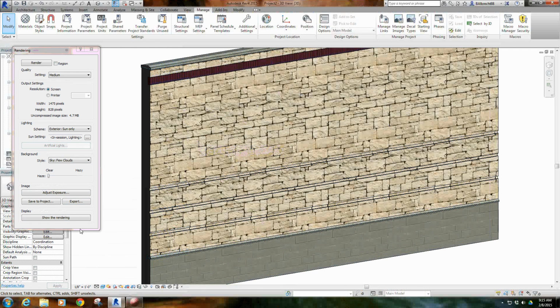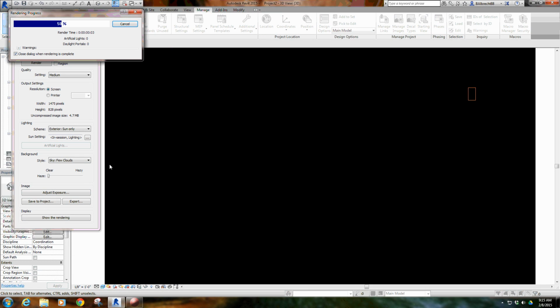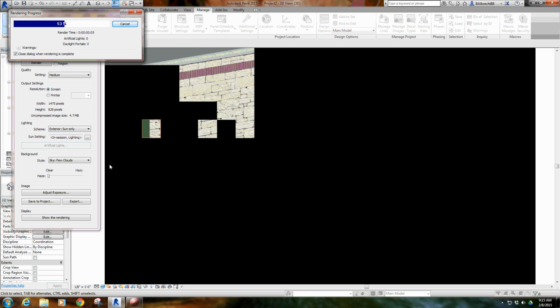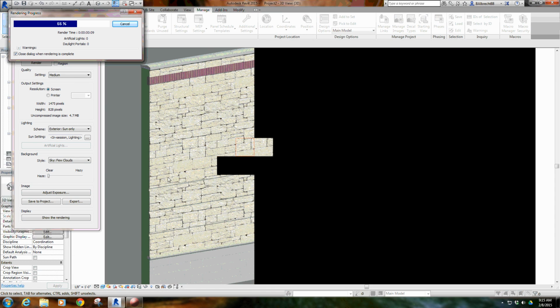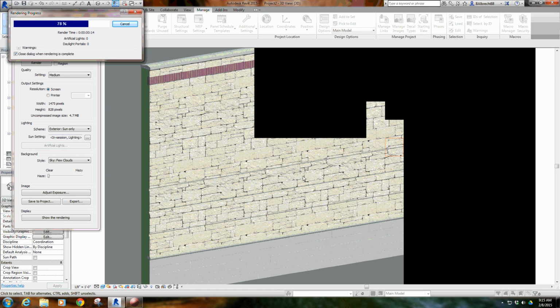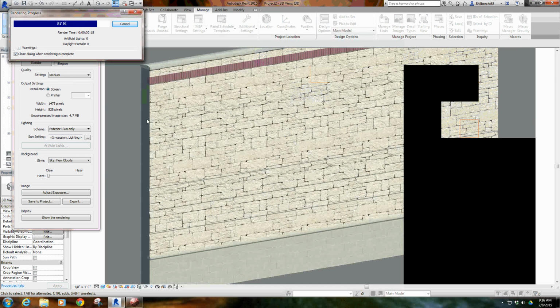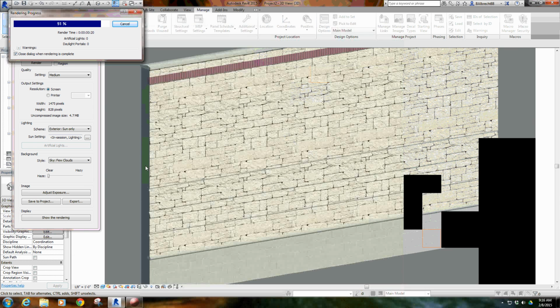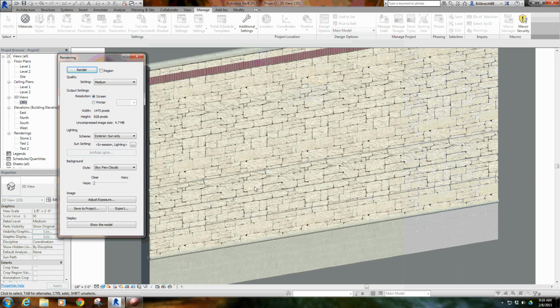So if I render this again under medium, let's see how that did. I'm starting to get a little bit of texture to each one of the individual stones, as opposed to just the grout lines receding a little bit. That starts to help. Obviously, it doesn't do the corners. So if I had another stone wall going back, it creates a really harsh line. And when we go into this kind of stuff, I'll show you how to fix that.